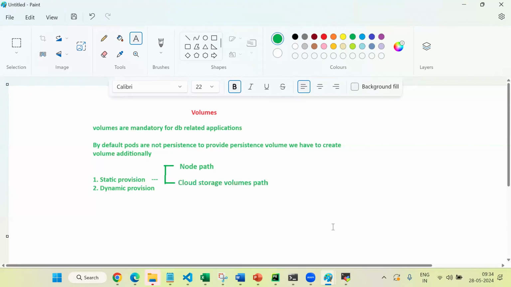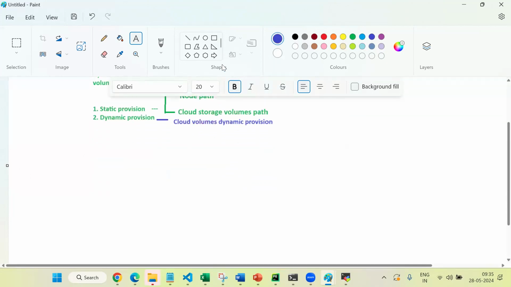And for dynamic, we can also use cloud storage volume path. The difference between here and here is dynamic provision. So first we can discuss static path: node path or cloud storage volumes path.